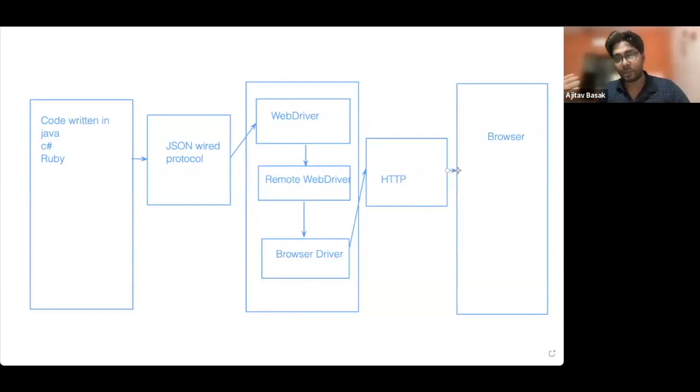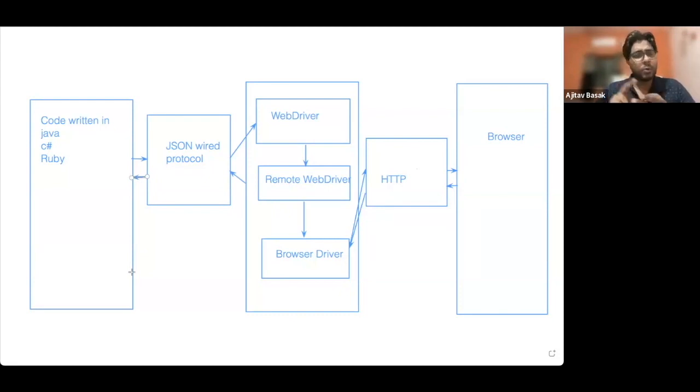But whatever happens in the browser, we need to get the response back so that we know what has passed or what has failed. So it follows the same flow from browser to HTTP, from HTTP to our driver, and from the driver to the code following the same path of JSON wire protocol. So this is what Selenium 3 looked like.